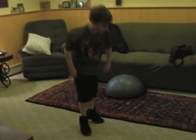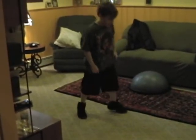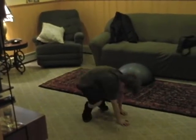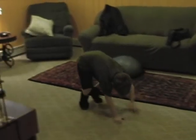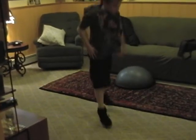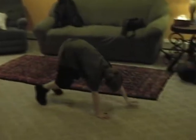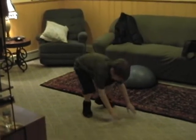Let's jump up every time you come to the middle. Every time you come back to standing up straight, let's jump up in the air. Crawl it out. Let's control the feet, feet together. Crawl out.